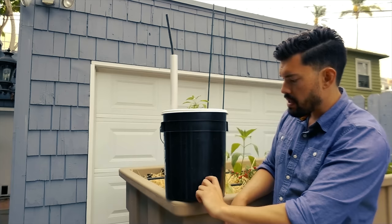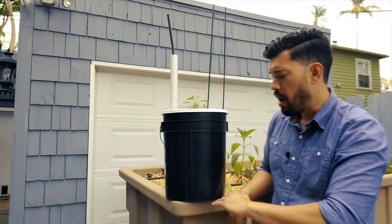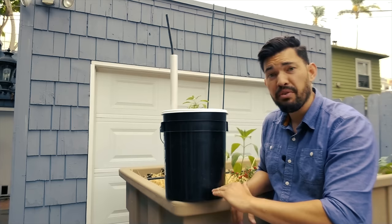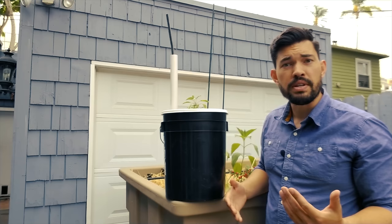The beauty of this is that the lid is sitting right here, around the five inch mark. The drainage holes — one here and one here — are sitting about a centimeter below that. So the water level is never going to go above where the lid is, which means it's never going to go up into the soil level. I've seen self-watering containers without drainage holes where if you fill from the top, you can actually fill the entire bucket, which defeats the purpose — that's a plant-killing planter, not a self-watering planter.